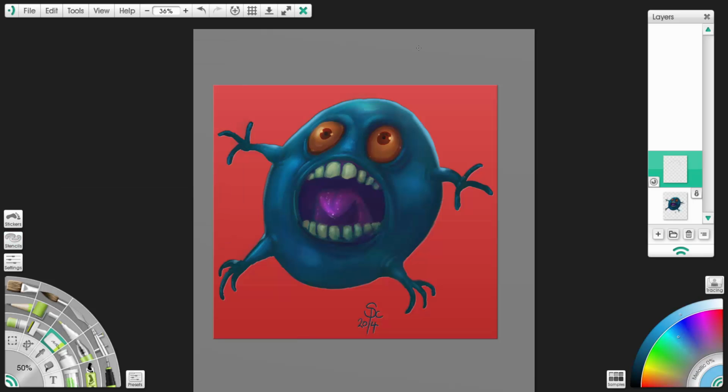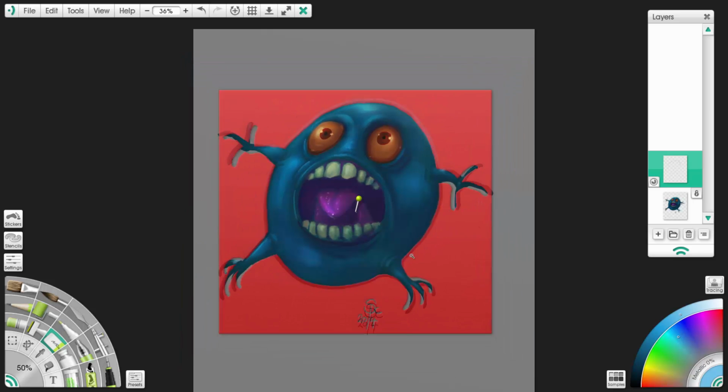And the controls of the stencil: you can hold the control key, maybe it's command on a Mac, I'm not sure, but on the PC it's control, and it brings up a little magnify icon, and you can just click and drag and you can change the size of your stencil.